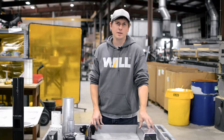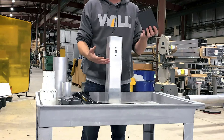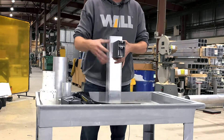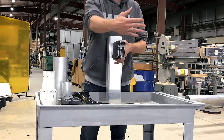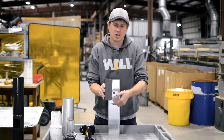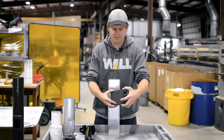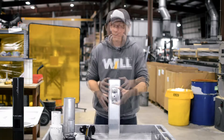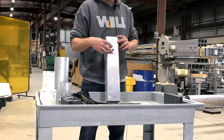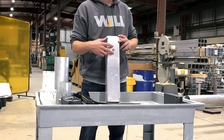The next fixture mounting option would be drilling. Here you can see a drilling done on a square pole — this would be a common fixture arm that would mount to that drilling, and then the fixture housing would mount to this. This would be a direct mount style. Here I have a radius arm, so this would be used if it was drilled on a round pole, though it can also be done on a square pole. A few key things to remember: the spacing should be provided by the fixture manufacturer with a spec sheet.